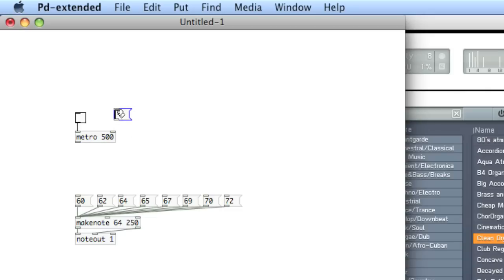And let's create a few arguments for it. So we'll send out, let's say, we'll make it faster. And we can also make it slower, real slow. And create a bang so that we can see the flashing of the metro. And actually, let me create one more tempo mod. Rearrange these logically.